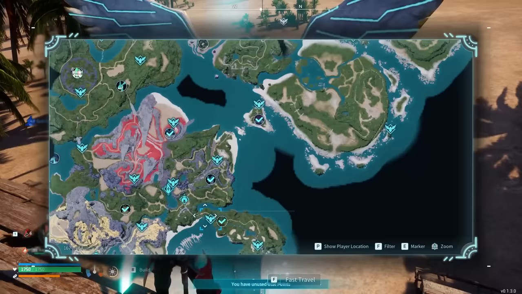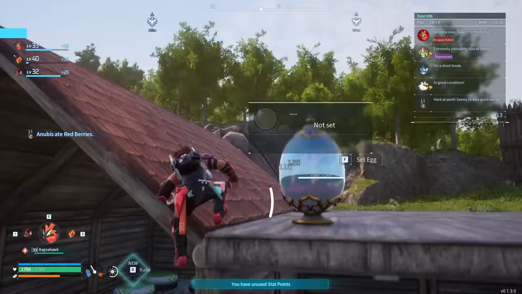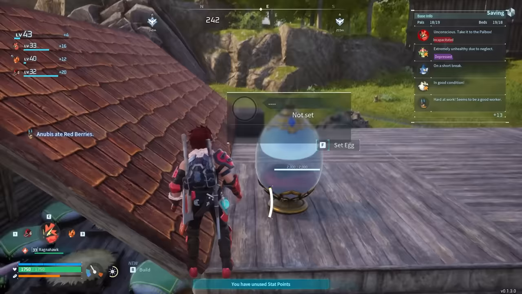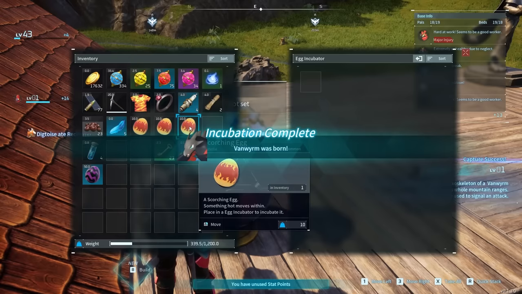Oh, well. That just means I get to teleport back home and start the incubation. I missed that. That was terrible. Oh, I just about got stuck. As I was saying, start the incubation process. Let's go through the scorching eggs first. I don't feel like these are going to be anything interesting. No, just those guys, which I already have like a bajillion of. And a Vanwyrm. Meh. I've got plenty of those floating around here too.